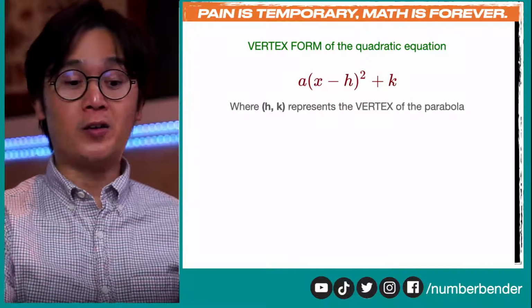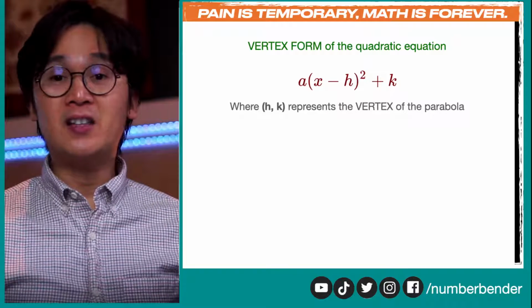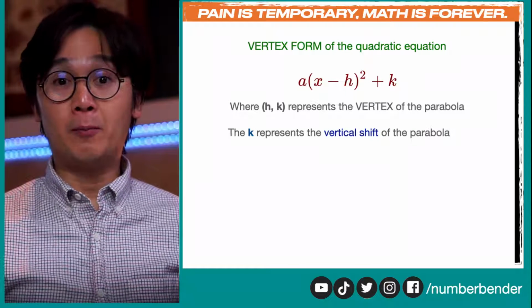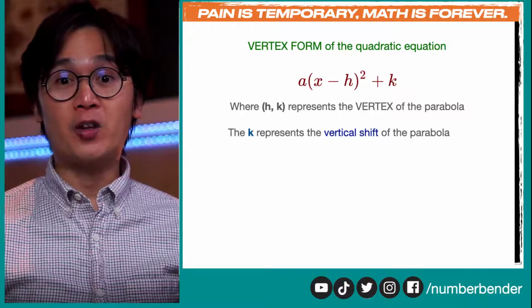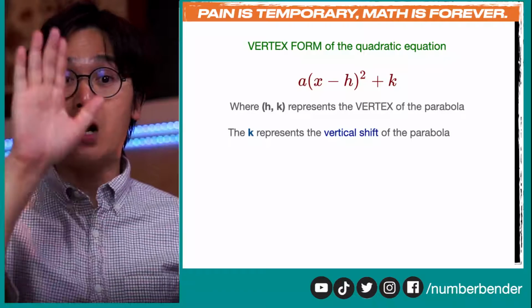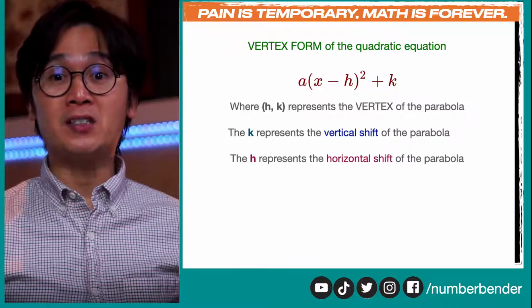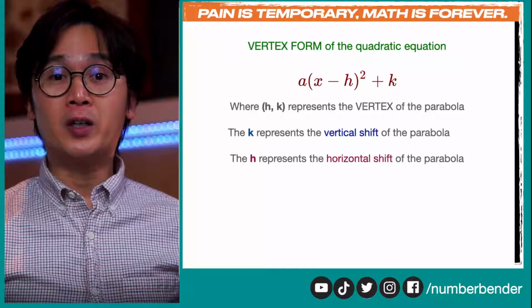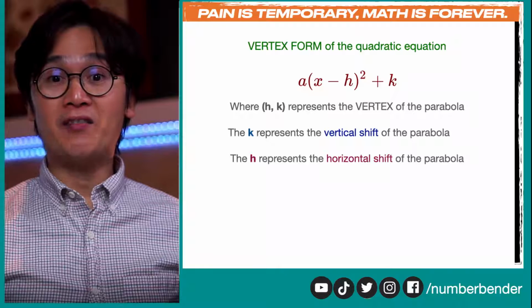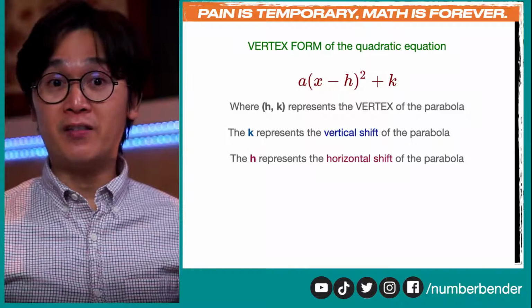So the vertex form, as we all know, is given by a quantity x minus h squared plus k, where (h, k) is the vertex of our parabola. And to find the changes in our parabola, if we modify the value of k, it will give us a vertical shift in the parabola. So that means it could move up and down depending on the value of your k. And the value of your h represents the horizontal shift of your parabola. We're going to see in a little while how changing the value of h affects our parabola. Well, not just shape, but the position of our parabola.